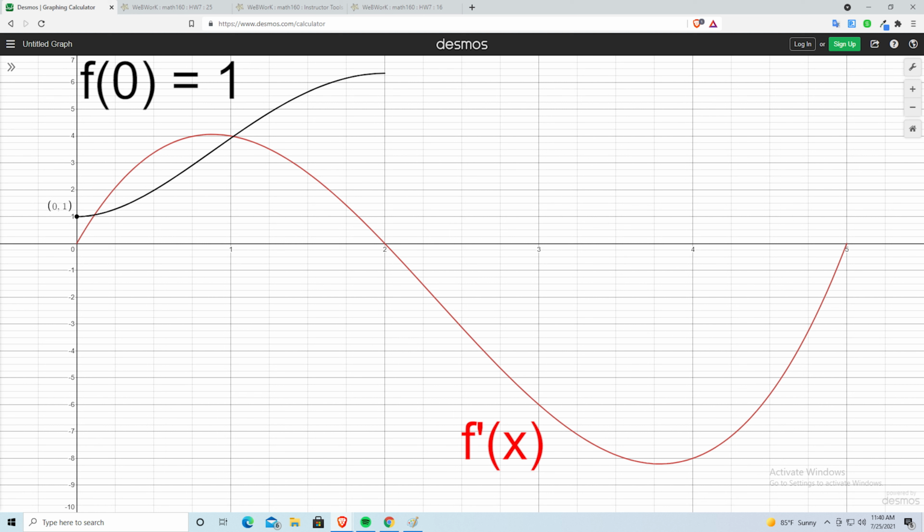I started at (0, 1), it is increasing over that entire interval, but it is increasing the most steeply a little bit before 1. Now all the way from 2 up to 5, the derivative function is negative over that entire interval. So the original function will be decreasing over that same interval. And much like before, I can look for where this derivative function is the most negative, and that looks to be right around when x is equal to 3.75. And so my original function is going to be the steepest right around there.